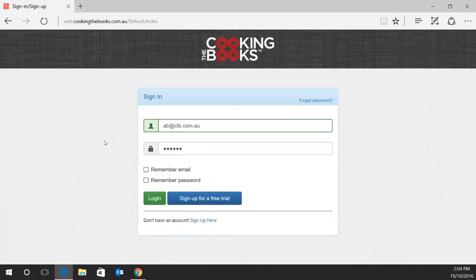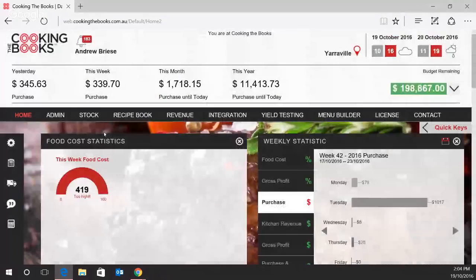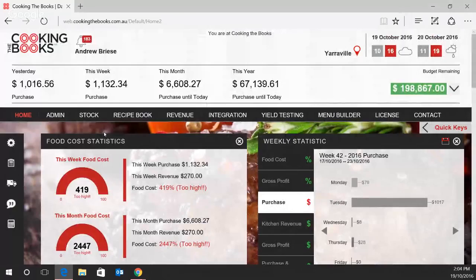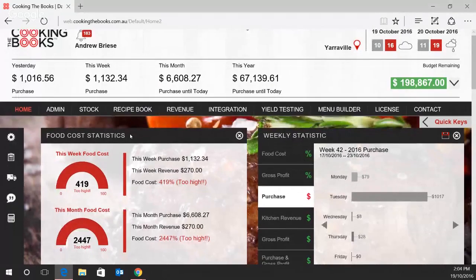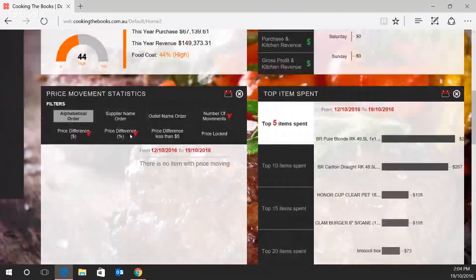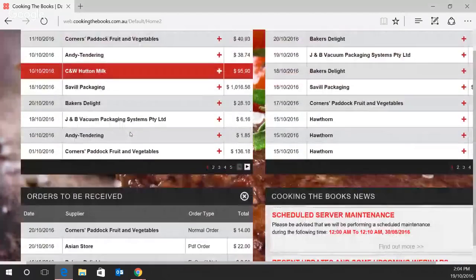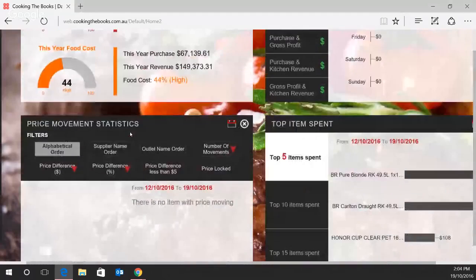So as always, you need to actually have a login to the database. Now, on this homepage, pretty much the only information that we are using is your invoices and your revenue. And all of this information gets built up purely based on that.